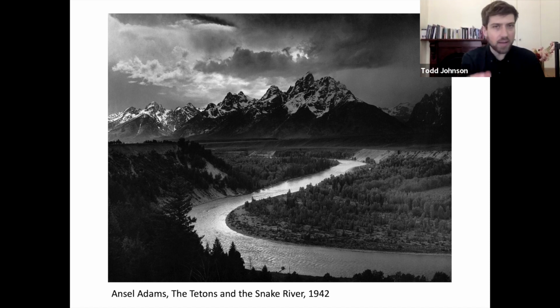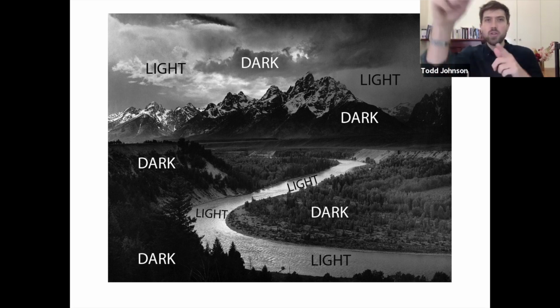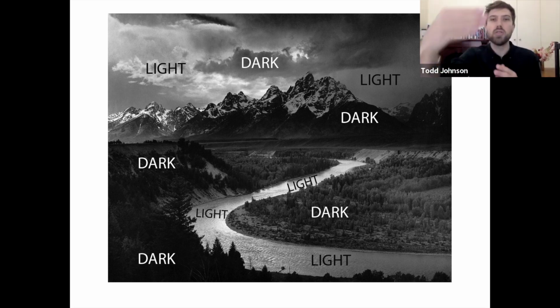It's also interesting to view this image in terms of light, or even light switches turning on and off, because every time Ansel Adams changes planes, he also changes values. So here we have a section of the frame which is lighter than this area over here. So it goes from light to dark. This area is lighter than this area over here. We move to dark, then light to dark, then light to dark. So this is a kind of visual rhythm which pulses underneath the surface of the image, and Ansel Adams does it in a really compelling way.